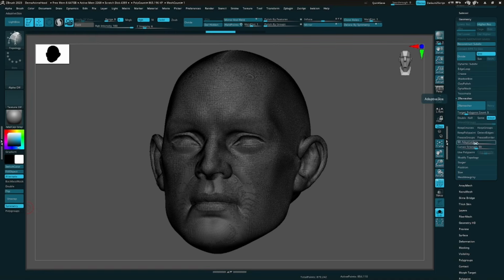There are quirks to this particular approach, and these quirks actually matter. My biggest issue has always been topology predictability. Edge flow often comes out inconsistent, especially around joints, facial areas, and transitions between forms. Right. Hard surface creases and small corners can still come out jagged, even with settings or options like keep creases or polygroups. Now, these settings actually help, but they don't guarantee clean results, and that uncertainty is the real problem.